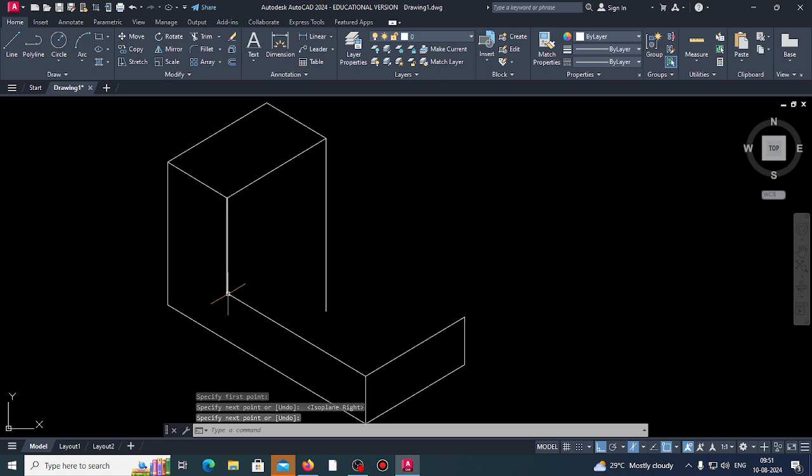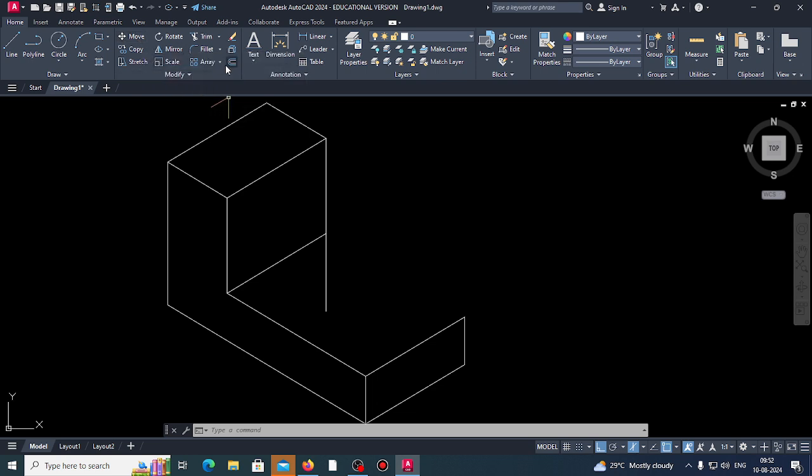You can draw from here to here line, or you can do copy. Select this line, enter, click from here base point to this point. We are going to copy. This command will give you reference. Okay, you can use copy command and move command.